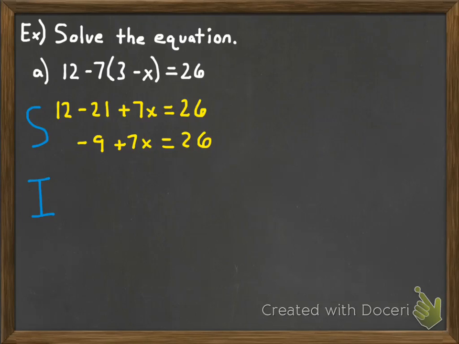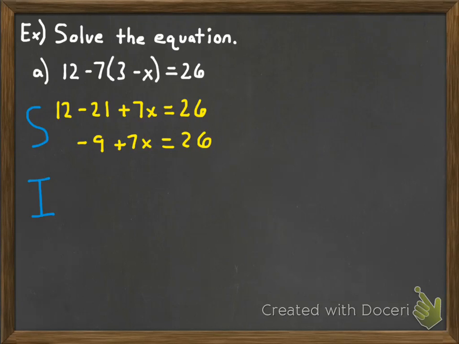We want to cancel out everything that's on the same side of the equation with the variable, remember? And the first thing you want to do is get the term with the variable by itself. So we want to start with canceling out the constant terms. And when you're trying to cancel out a constant term, you're trying to make that constant term equal to 0. Well, you might remember the inverse property of addition. If you add a number with its opposite, it gives you 0. What we're going to do is add 9 to both sides of the equation.